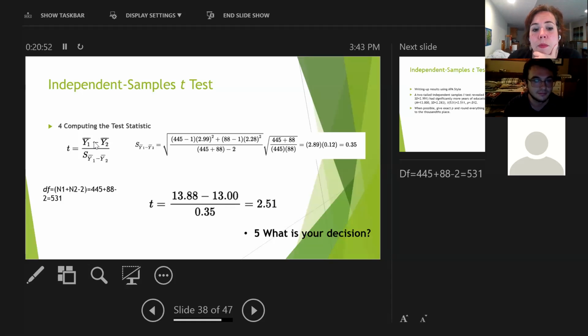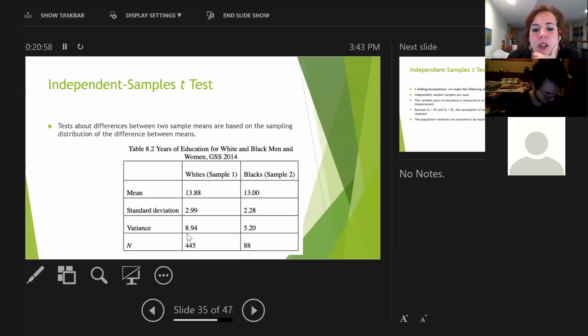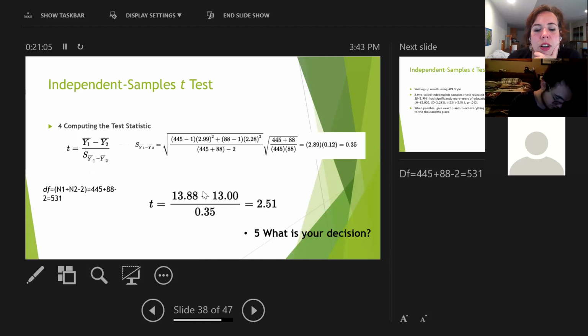We are first picking out the mean, right? Okay, so let's go back here. We had some information here that seems important. Here's our n's. We have our standard deviation that's written right here and our mean. So if we go forward, here's our n minus 1 times the standard deviation squared plus our n for sample 2 minus 1 times the standard deviation squared divided, right, by the two sample sizes minus 2, okay? We're gonna just keep on tracking. Remember, you guys are never gonna have to know these by heart. You're gonna have access to all these.